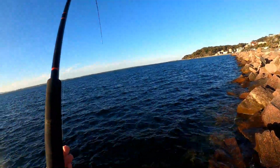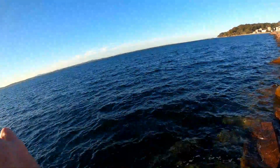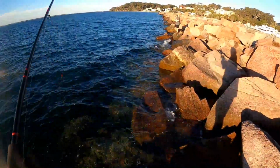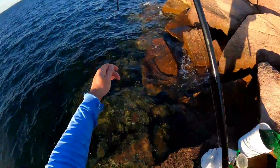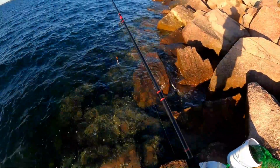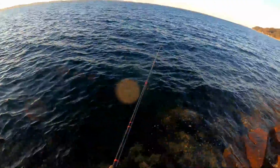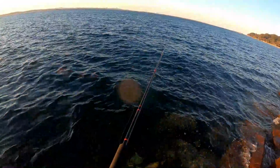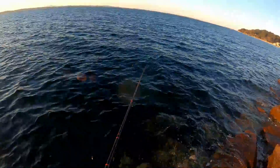Yep. Oh, that's a good fish. Oh, I lost it, man. Oh, that was huge. I couldn't even lift it. Oh, he got me hooked too. That was a stonker. I got six fish now. As soon as my camera went flat, my float went down and I got another one. So I just whacked another battery in and we're back out there. So we're up to six. See if we can get seven.